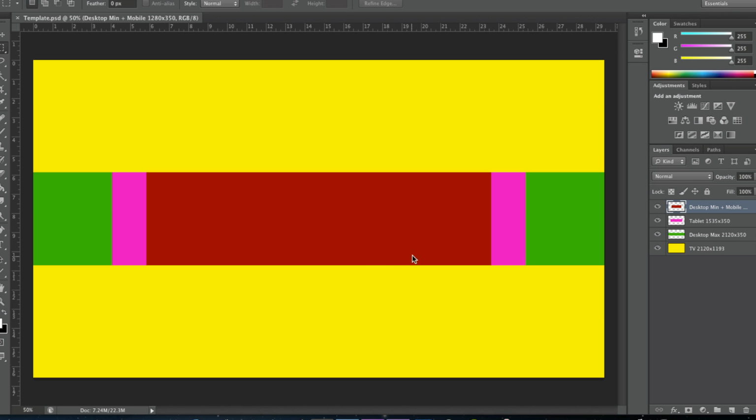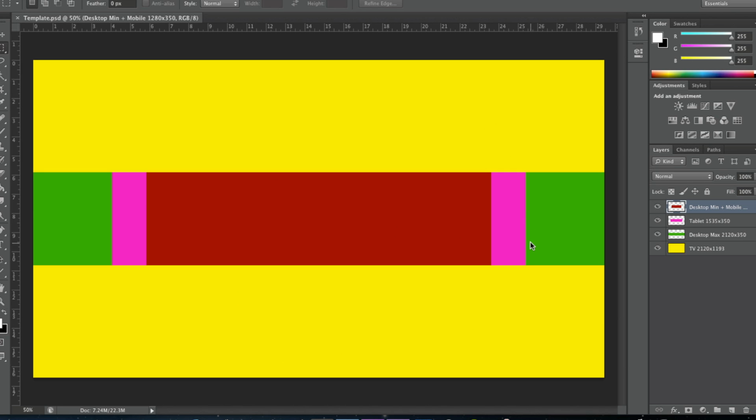So basically, the red area that you see here is going to be your logo and text safe zone. So no matter what device the viewer is on, the red zone will be viewable. The pink and the red combined is what is going to be viewable on a phone or a tablet. And then the green all the way across. So the green, the pink, and the red is actually the maximum that a desktop can view. So the red is the minimum for a desktop, and the green is the maximum for a desktop. So that's pretty simple how that works.